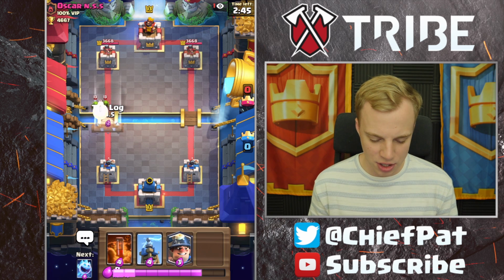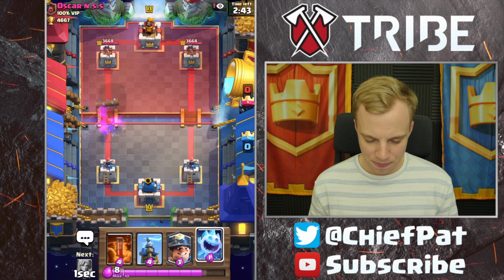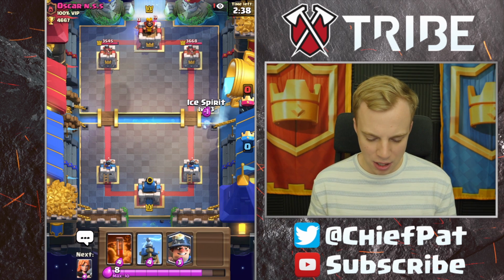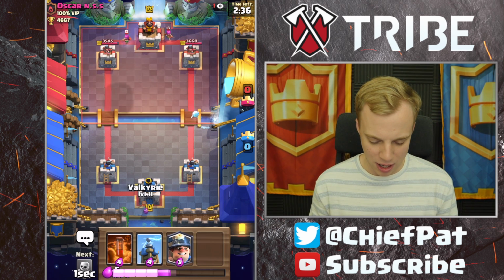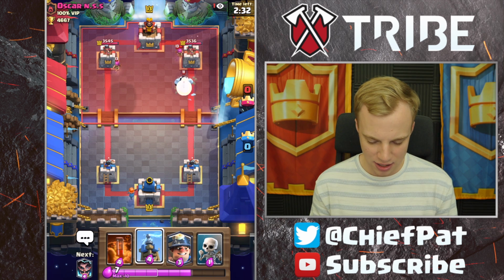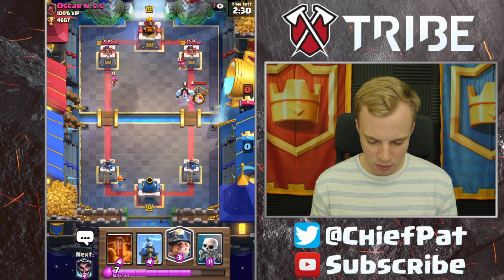I don't want to start with my miner just because I know that we can end up going against like an elixir collector and have a pretty bad time. I'm going to go for my Ice Spirit. I probably should have done the same lane, but we're going to go ahead and let that go in. Don't really know what he's playing. It could be an Expo deck, which would be pretty wacky. And if it, wow, it actually is.